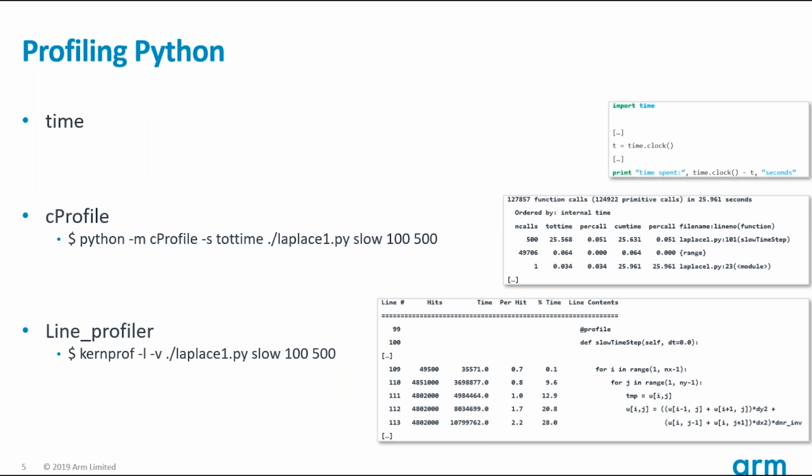If you would like to collect line source information, you will need an extra tool like Line Profiler, for example. Line Profiler requires you to decorate a function and use the kernprof executable to profile it. You can see the kind of output here on the screen. It gives you the number of hits of a particular function and a corresponding percentage of execution time. This tool can be installed with pip as well.